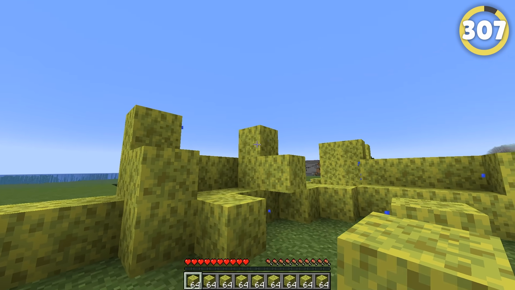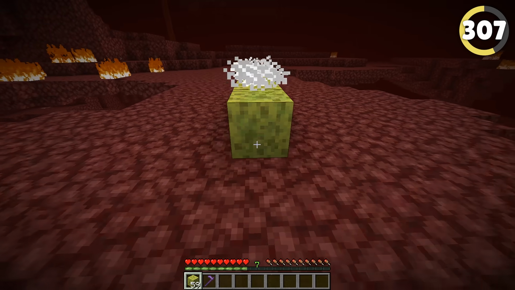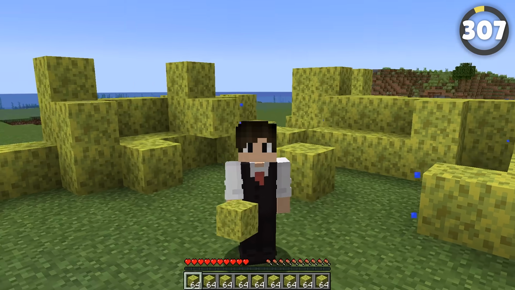And if you're ever left with a ton of wet sponges for whatever reason, don't dry them in a furnace. Instead, take them to the nether where they'll dry out instantly in the heat. Then you can use an enchanted hoe to pick them up super fast and get straight back to sucking. God, why did I just say that?